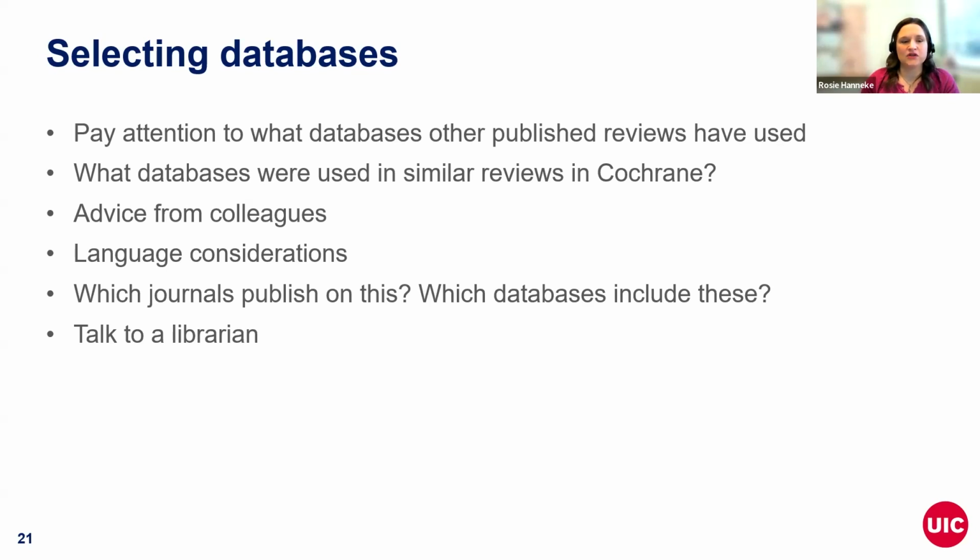And another thing to look at would be which journals publish on this topic. What journals are likely to contain articles that would fit your eligibility criteria, and then what databases include and search those journals? So a librarian is happy to help you with that. And any other questions regarding which databases you should be searching, you can consult a librarian for that.